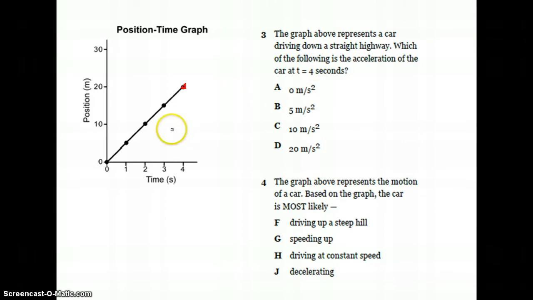Oh, well, if you look at the slope of this line, the slope of this line is constant, so it'd have to have constant velocity. So constant slope, constant velocity. If it has constant velocity, then it can't be accelerating. Think about, when does your car have constant velocity? Well, when you put it on cruise control. And when you put it on cruise control, you're not accelerating. You're not speeding up, you're not slowing down, you're staying at one speed. So this object would not be accelerating. So our answer, awesomely, is 0 meters per second.